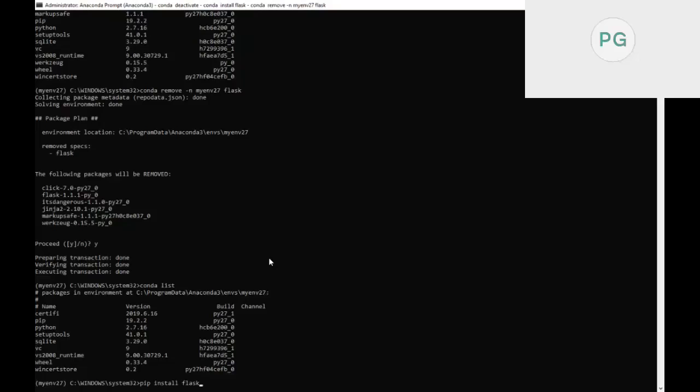Pip actually compiles everything from the source, and it uses the Python package manager, whereas conda actually uses binaries. These binaries we can get from the Anaconda repository, and that's why conda can be extended to multiple languages, but pip is only for Python packages.